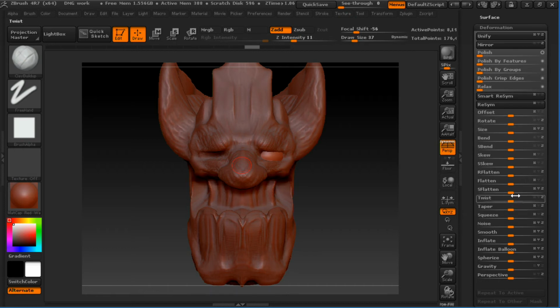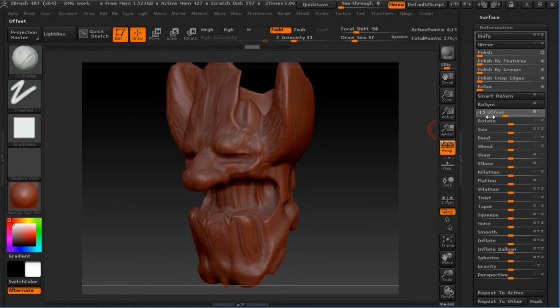The fact of the matter is I could use things like offset, which will literally just move, it looks really gross, but basically I'm just moving this on the Z-axis. I could rotate on the Z-axis. I could scale. Scale is a useful one because, hey, maybe you don't need to use the actual scale transpose, but you could use the size one. So the size will just increase the size of that object. The bend in this case will bend the object. Skew will skew it. Skew will smooth skew it. What's that mean? R-flatten will R-flatten it.